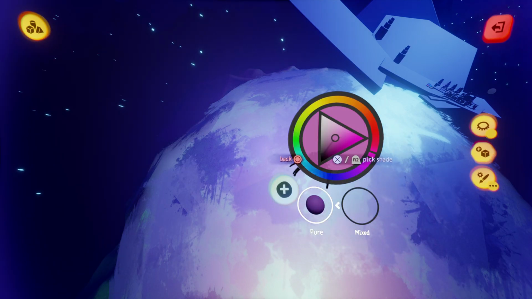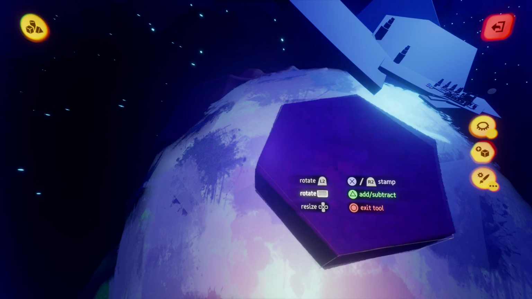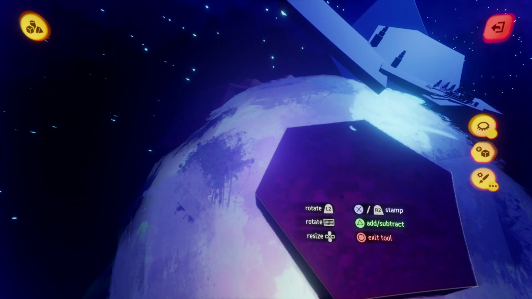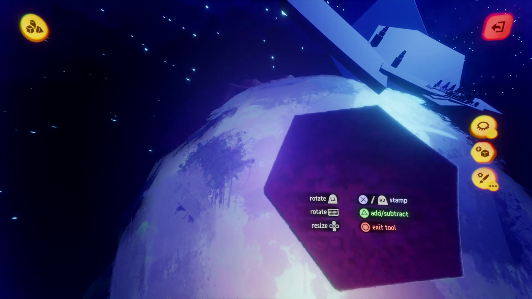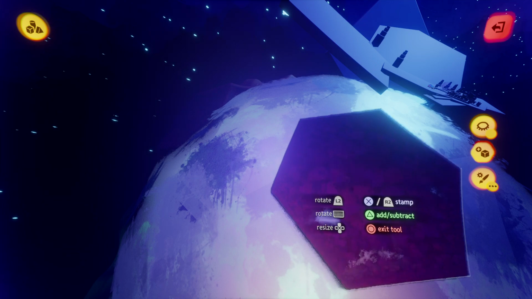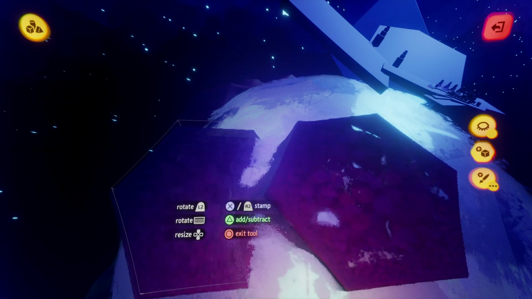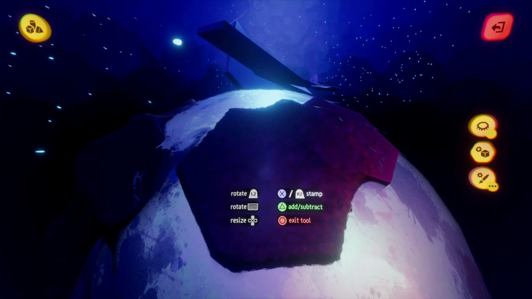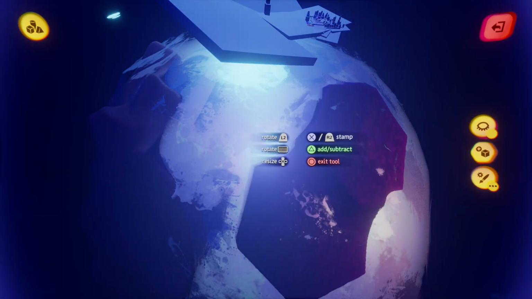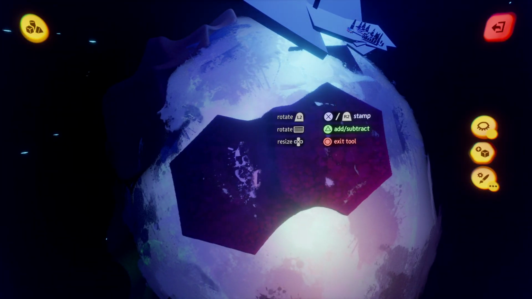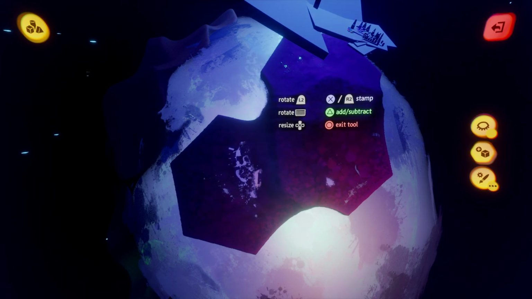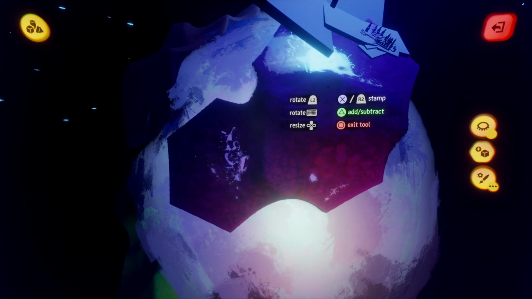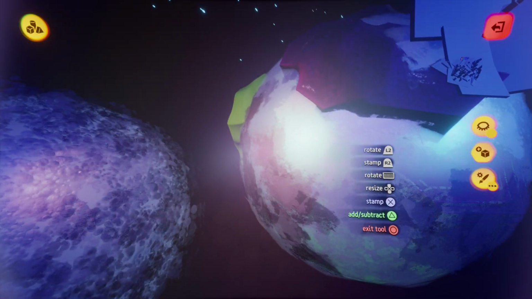Okay, so I had to make it pink. Let's try out that gray. Yeah, I like that. And maybe a little darker. Ooh, that's super cool. All right, so yeah. Funny. The color I was searching for was pink. Who knew? Okay. So, you know, I'm just doing this. We're going to make a pretty sizable mountain in here. And that color is exactly what I wanted to see here.